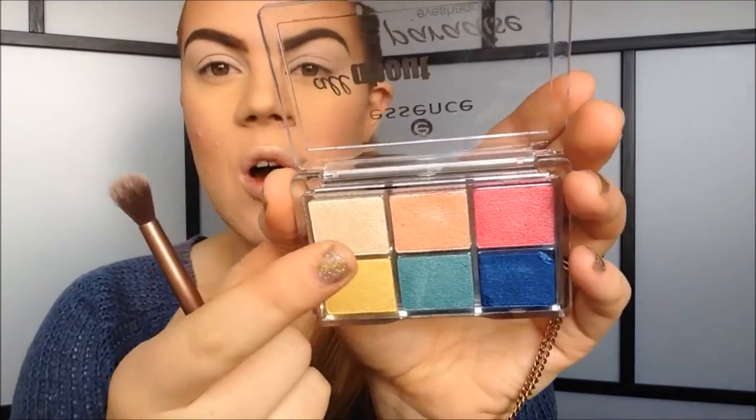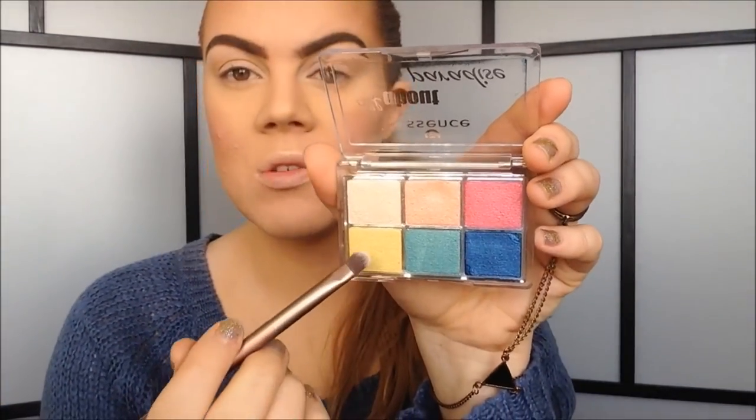And I'm going to use the orange color up here. And this is just going in the crease. So I'm going to switch over to the flat end of the brush. And I'm going to grab the yellow color. This is going on the inner part of my eyelid.